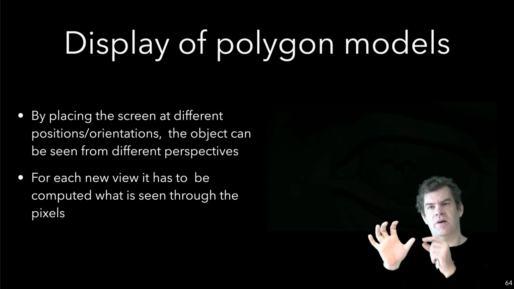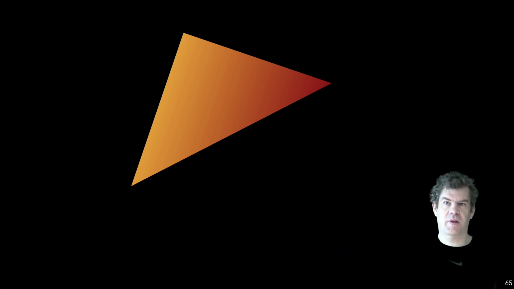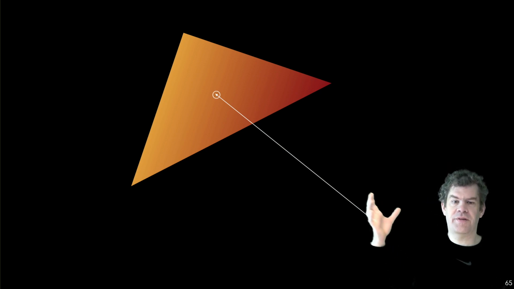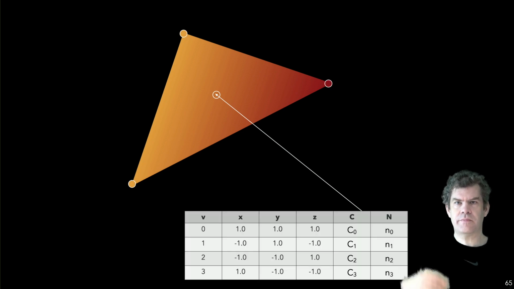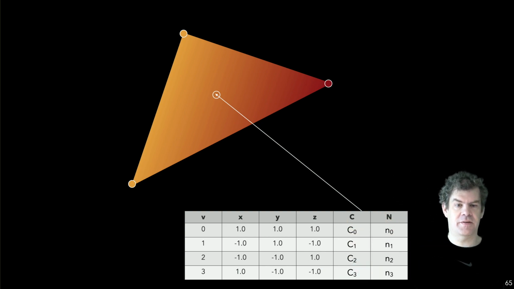Okay, so given that we have that structure between the points, or the connecting structure, we want to fill in between. If we have a ray that passes in between points, we want to know what's the color there. And the only thing we do know is the color at the vertices, be this because we scanned it or because we specified it. Okay?